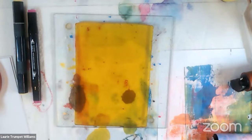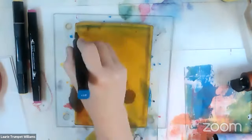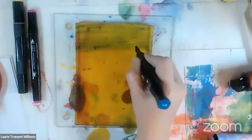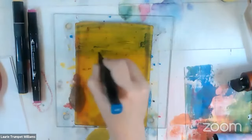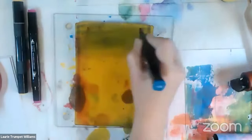It works very, very similar. But what I'm going to do is just paint my plate with the marker. And all I'm doing here is just showing that you can use markers. You can draw with markers and whatever you want. So I'm just going with my marker and just going across. And this won't be earth shattering or anything.